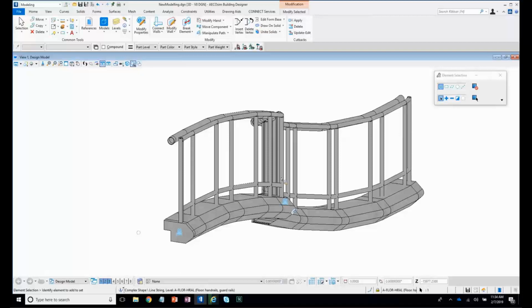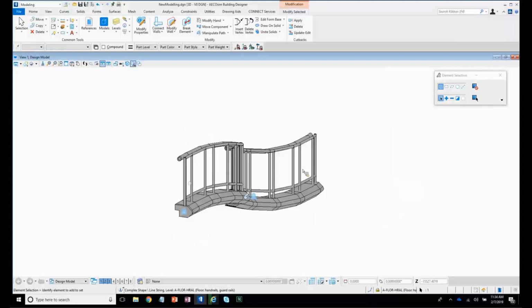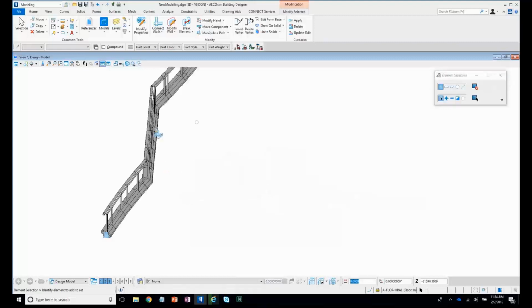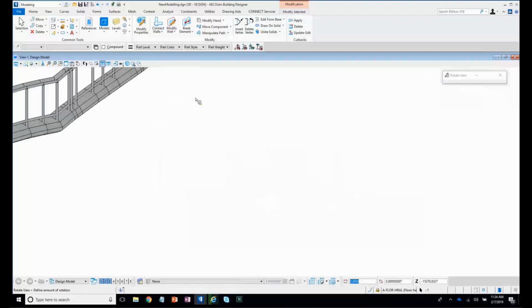So that's some of the things that we can do there. There's lots of other things with the railing tool that we can do as well, such as break it and whatever. Those are some of the new features we have there. Okay, so let's have a look at what we might have with this parametric modeling, which is kind of handy. I'll just delete that object there.